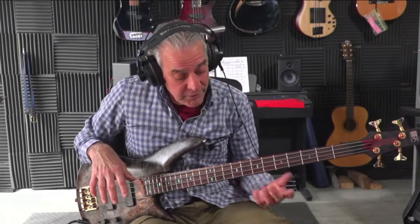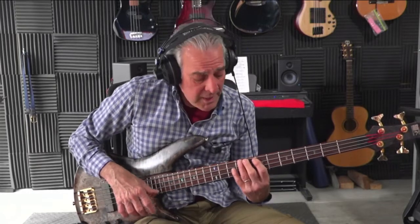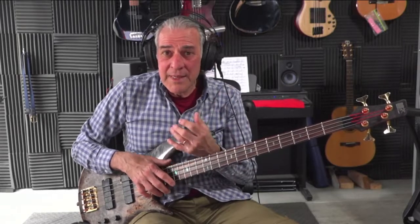For the most part, what I see most players do is play a chord on a bass like a guitar, just using a guitar shape. That works, but sounds good. But I have another way that allows you to move the chords around and make a more interesting line.